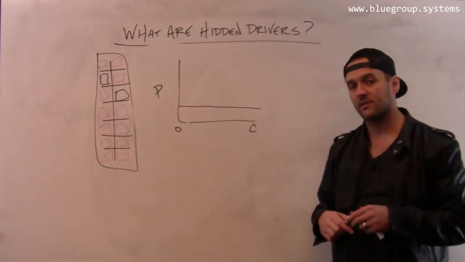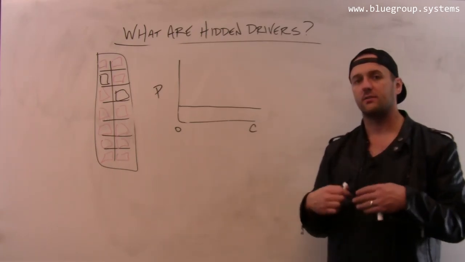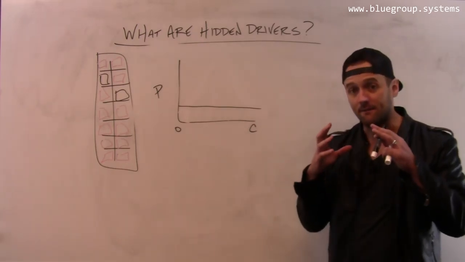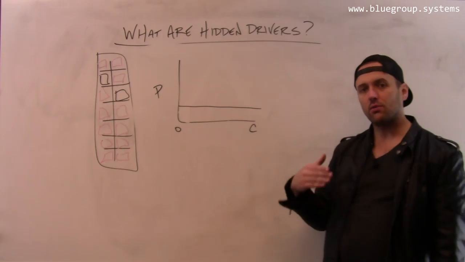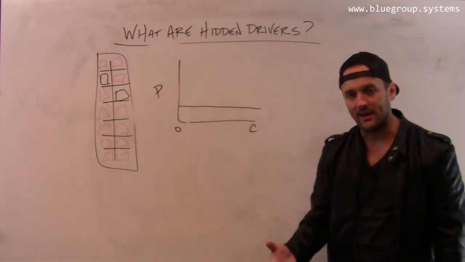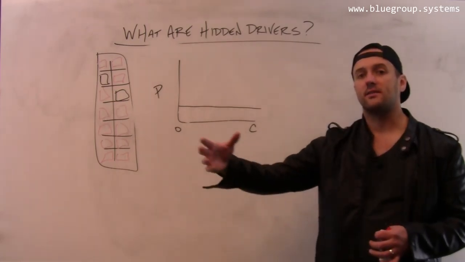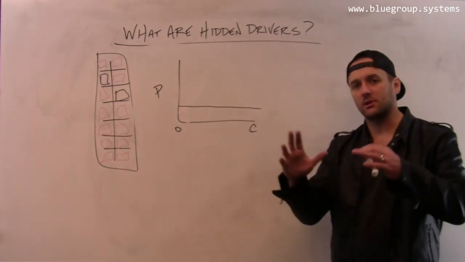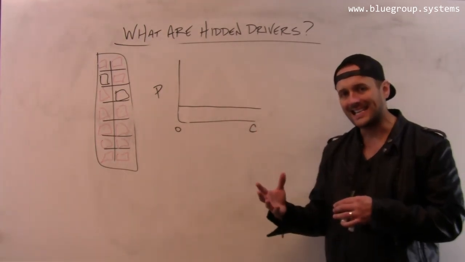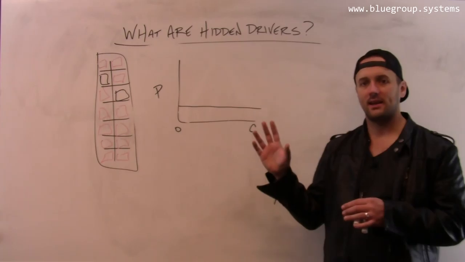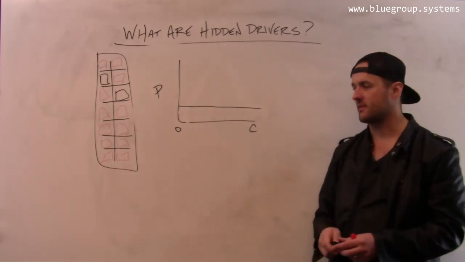There are more details in the paper and there's some additional subtlety, particularly in terms of how we try to incorporate some soft information about lots being full. Because one of the weaknesses of this model is when a lot fills, I no longer see any arrivals to that lot. But that doesn't mean that the lot isn't full. It just means that people are parking somewhere else. And so we do something where we look at the relationships between parking lots and we use that information as a soft hint that there are no spots in lots that are more desirable based on their location to some point of interest.